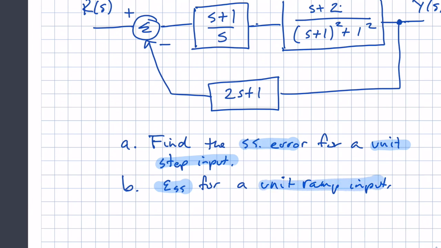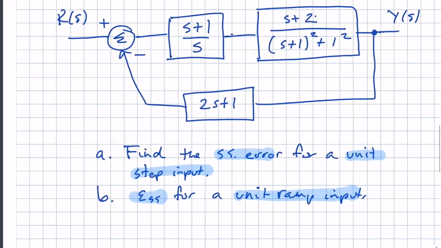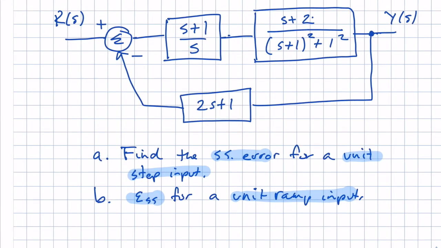Okay. Well, we've talked about this before, that if you have a control system that has this structure, we've talked about identifying the type of the system, and we see here in the forward loop there's a free S at the origin, and so because there's this pole at the origin, this is going to be a type 1 system.